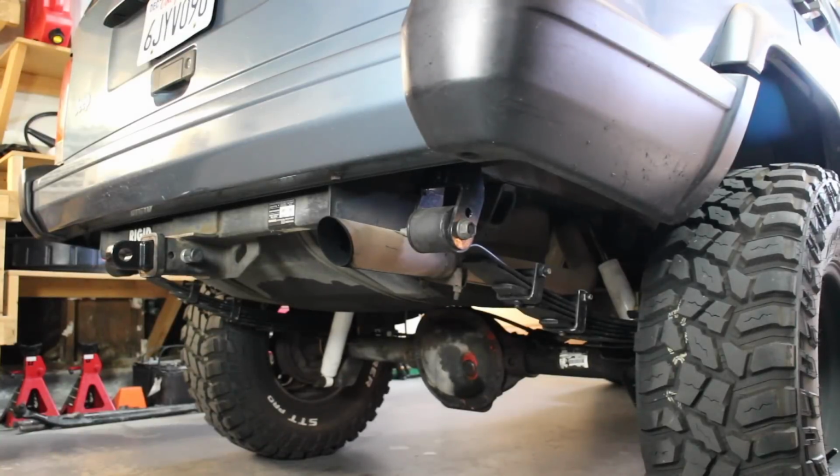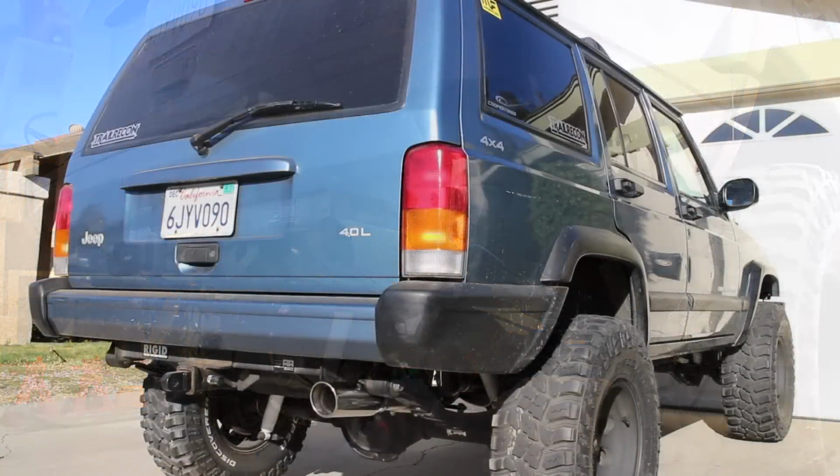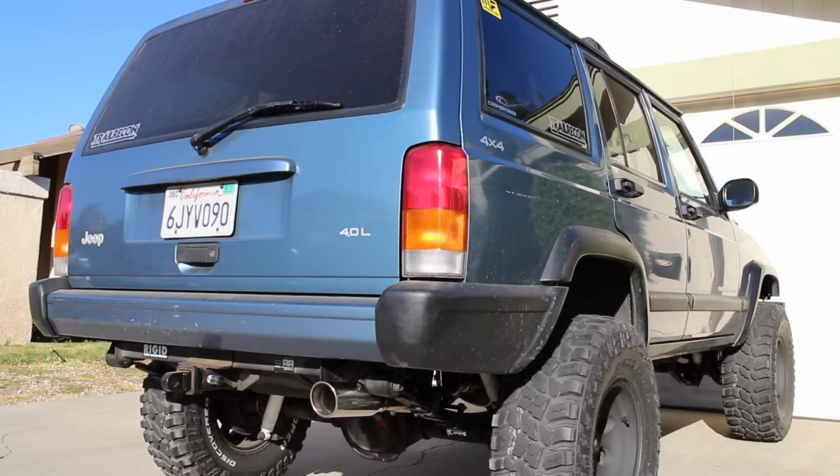So here's how our old exhaust sounded, and honestly the audio just doesn't do it justice, especially inside the vehicle. It was just a terrible, awful sound driving down the road. The new tone of the exhaust is so nice. We really love how it sounds.